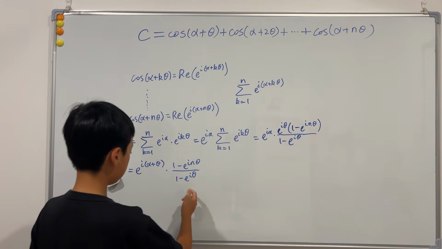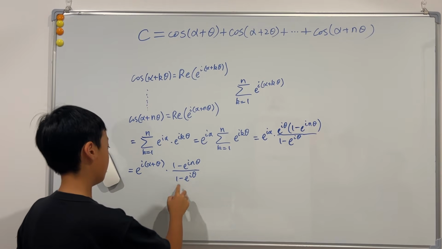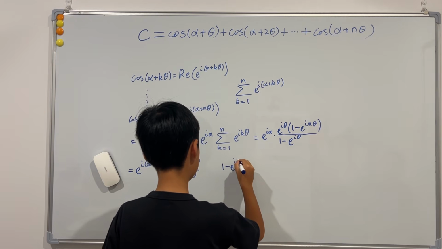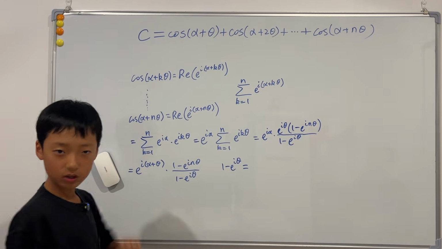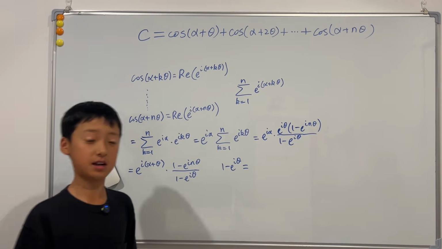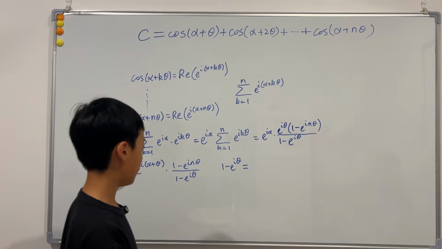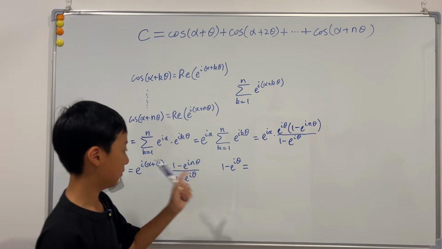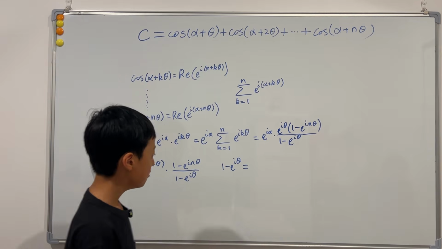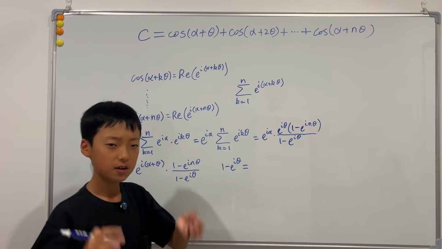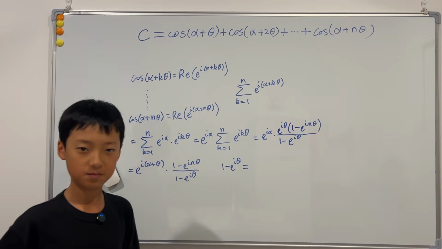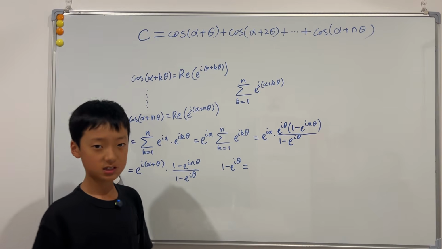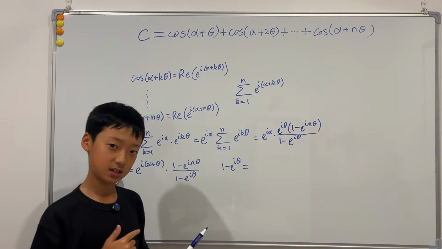Now we're going to find out the value of 1 minus e to the i theta. Okay, so if you have watched one of my previous videos, and I highly recommend you watching that, then in that video, we only covered the modulus of 1 minus e to the i theta. Okay? And we found the modulus using a very fundamental and elementary method. But today, I'm going to show you a cool method.